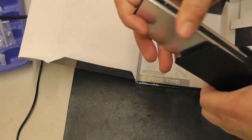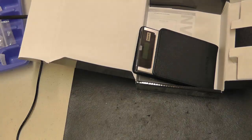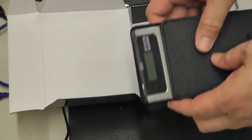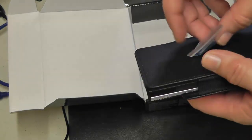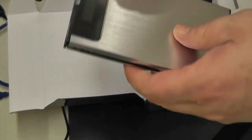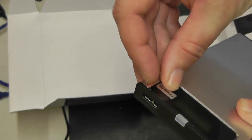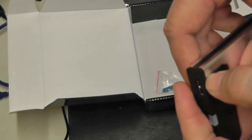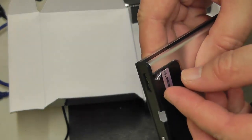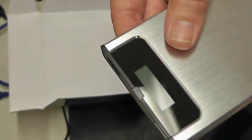Now I must say I found it best to take the 2.5-inch SATA drive that I was using and format it with NTFS before I inserted it into the Zalman. Let's not forget too, this has a protective film over the front cover of the LED display here. So it looks kind of scratched up here, but don't let that fool you. You just have to peel off the protective cover that they put on there. And once that's peeled off, you're left with a nice display, a nice finish there.